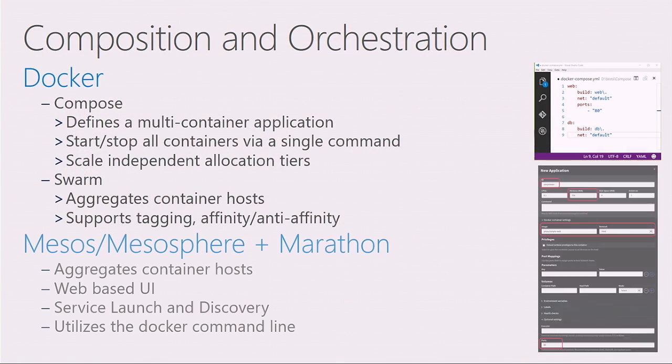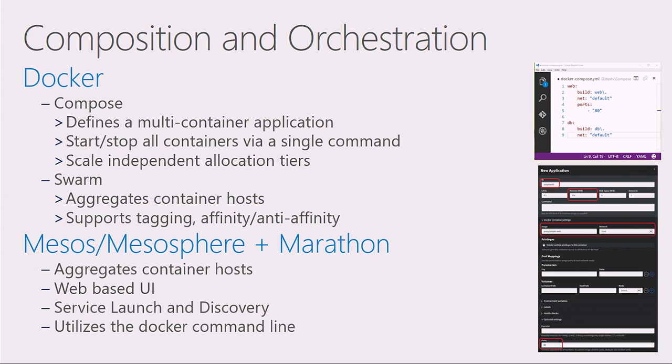So that's not the only orchestration game in town. The other one that we've stood up in Azure is Mesos, or Mesosphere and Marathon. Now again, this is an aggregation of container hosts. It's got a nice web-based UI. We've got a little example of the web UI over here. Where Mesos really shines is in a couple areas. One, they've got a really nice service launch and discovery module. And they've got a very proven and reliable scalability architecture. They've been around for a very long time. The code base is fairly mature and has been tested at fairly high scale. Where Swarm is a relatively new orchestrator comparatively, and so it hasn't been proven at the same scales for as long as Mesosphere has.